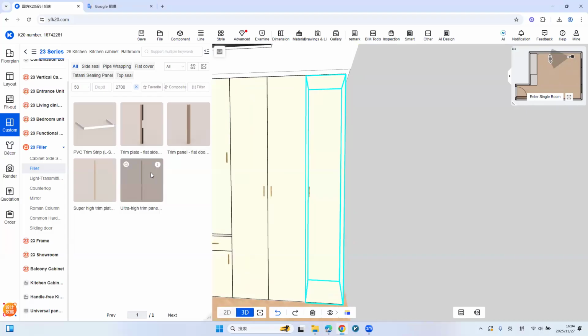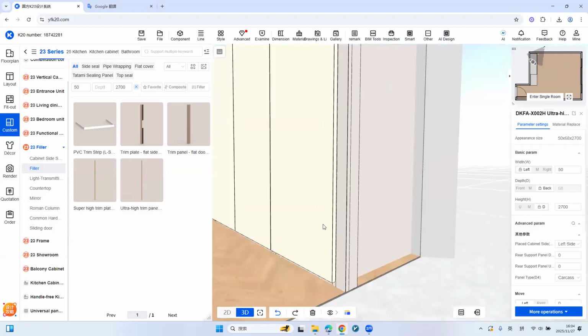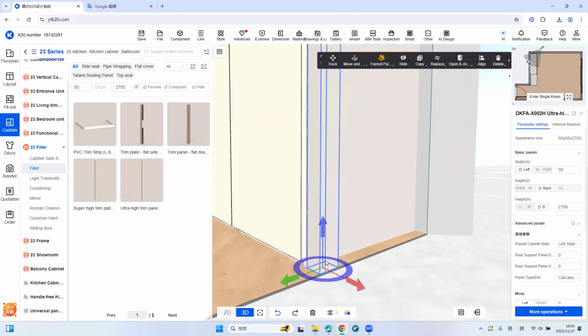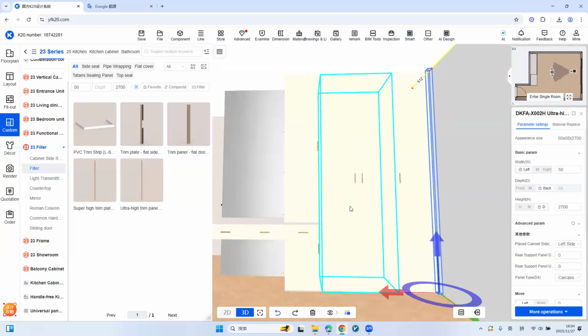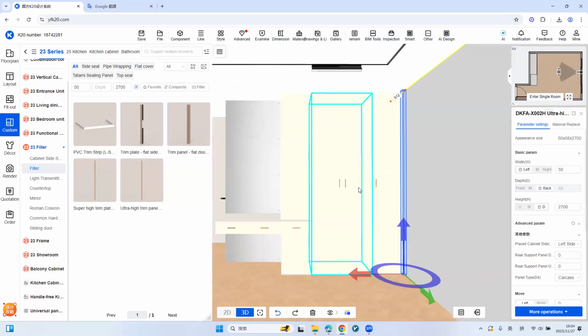And then we use this one. And then we move to here, and then left click. Then we can see in here we need to change what angle it is. We go to this angle.